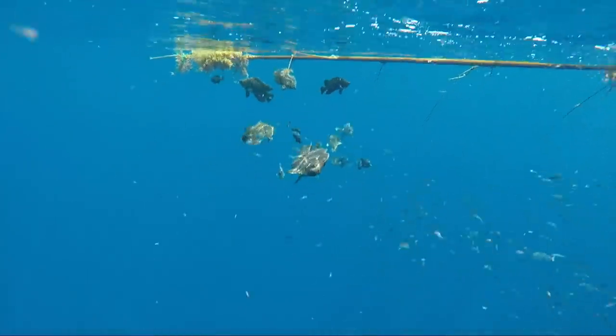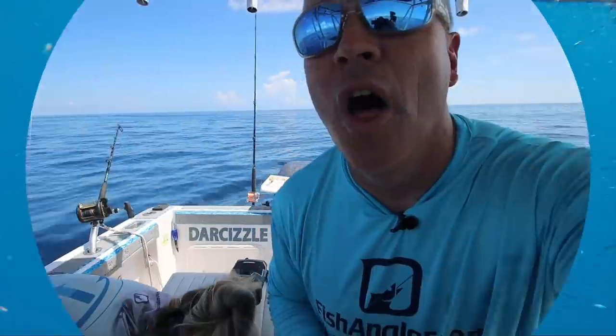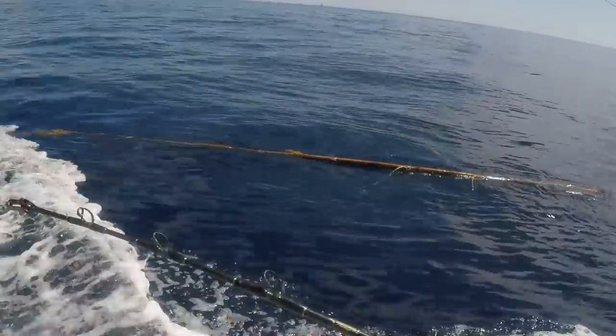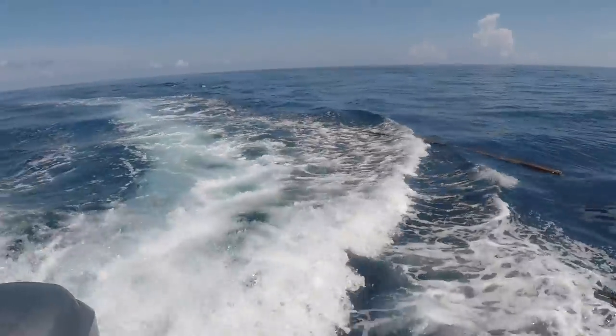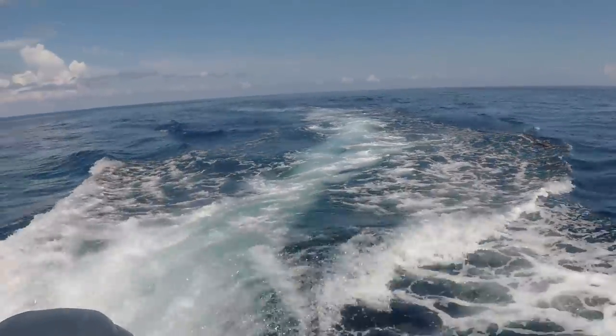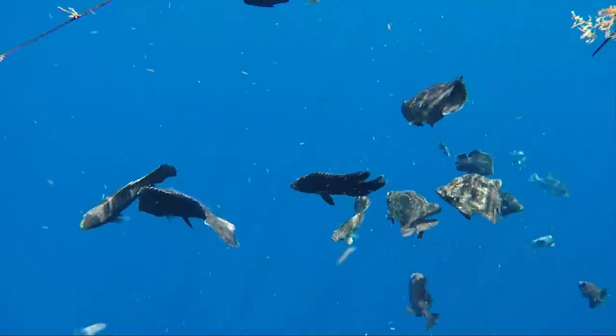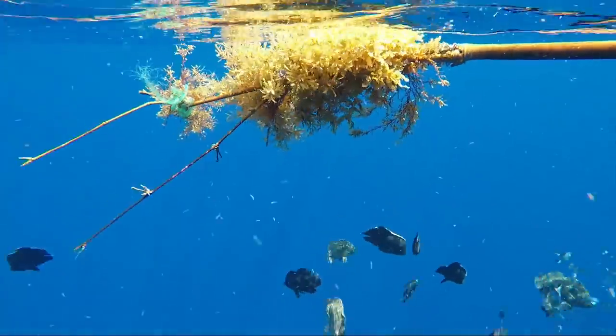Here come the triple tail army! Our plan worked — we found stuff. Really good stuff. I mean, I don't know how much better you can get than that, but there's no fish on it we want to catch — had everything on there except the fish we want. Triple tail.